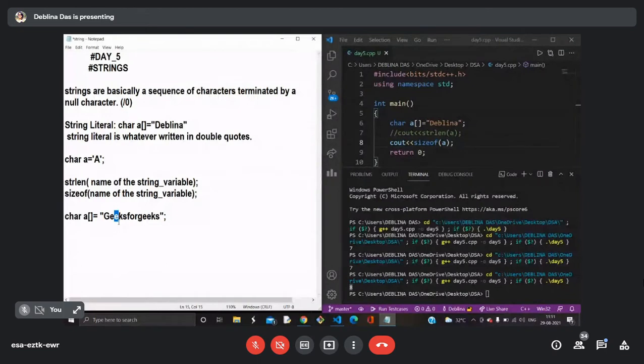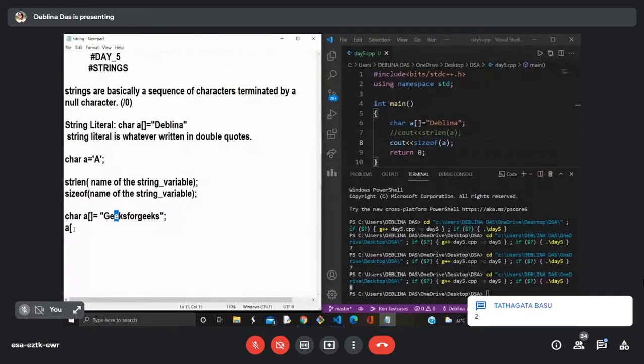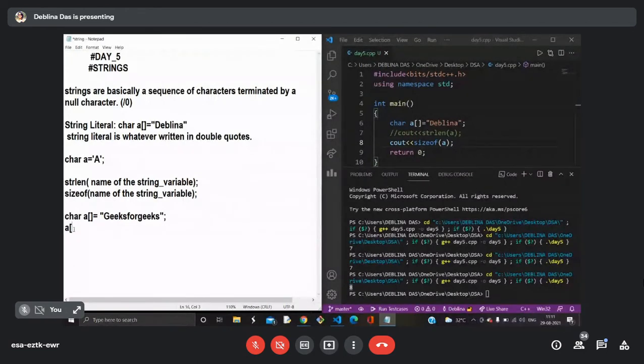Okay. So what will I write? I just simply write this A within parenthesis. I want to change this one, this E. So the index number of it is 0, 1, 2. So I will just write here 2.